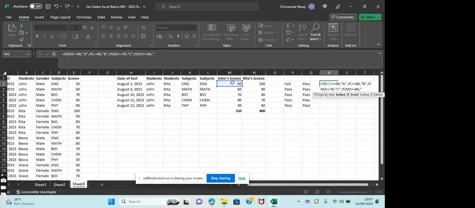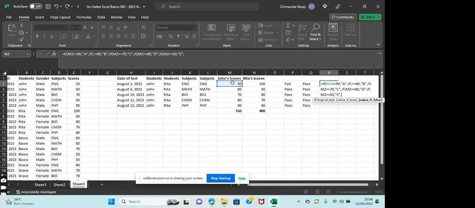Let's say here we'll call this one D. Value if false, let's do an E. So we'll go another if M2 greater or equal to 50, comma, what is the value if true? I want you to put an E, comma, what is the value if false? So anything below 50, we want it to be F.